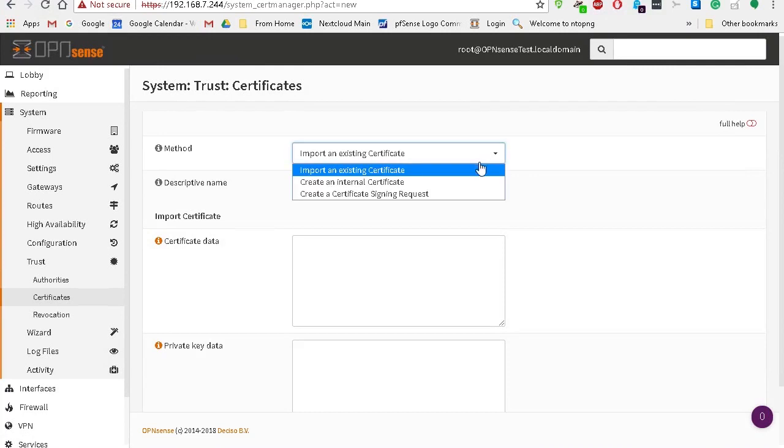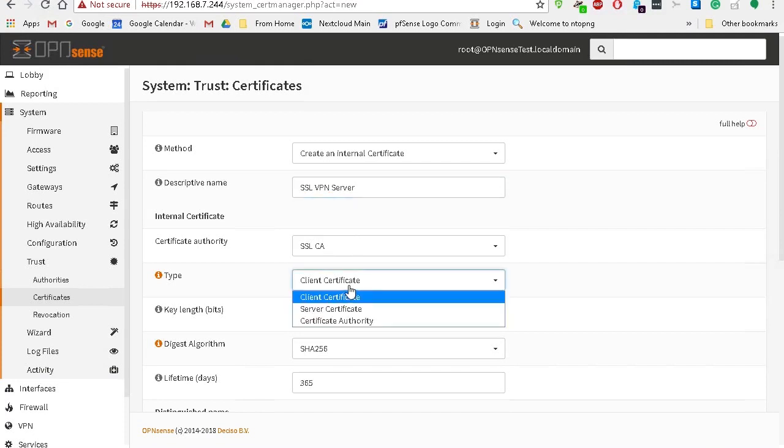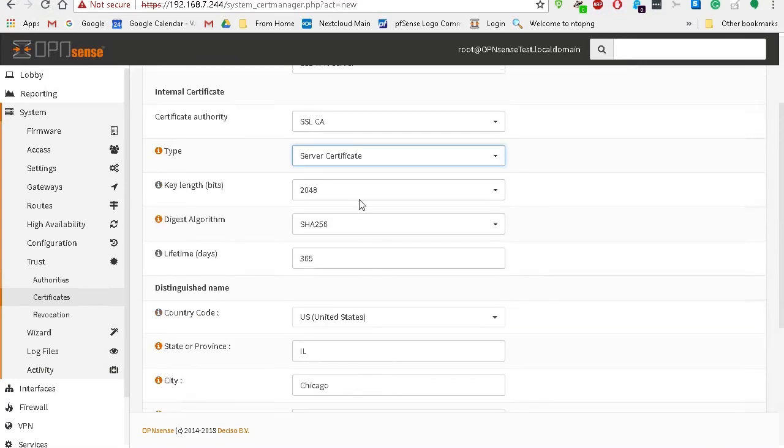We want to create an internal certificate, and we're going to call this SSL VPN server. And so the authority you want to leave as SSL CA, which is what I called it. This is not a client certificate. This is a server one. So you want to put that in there.